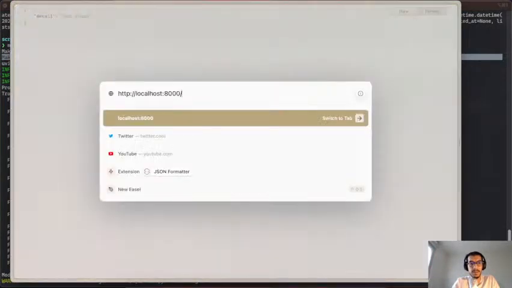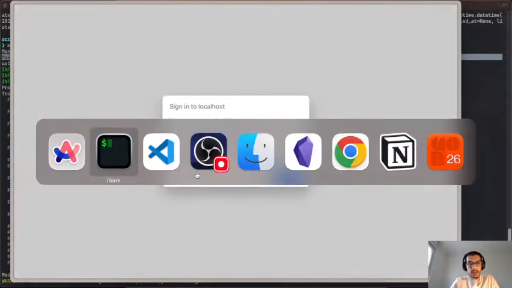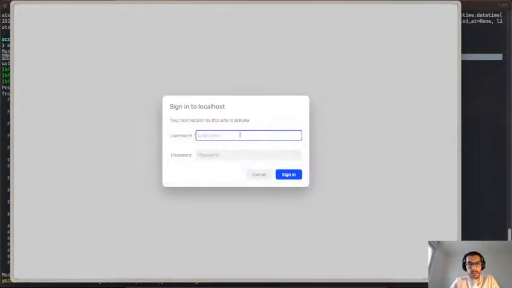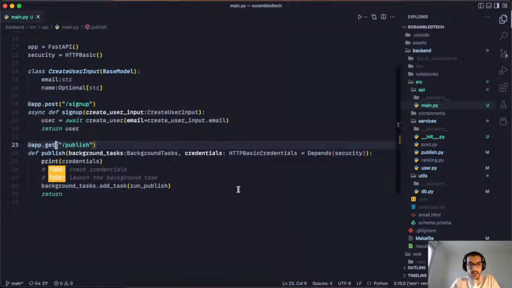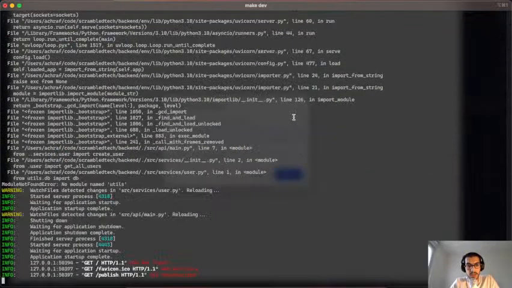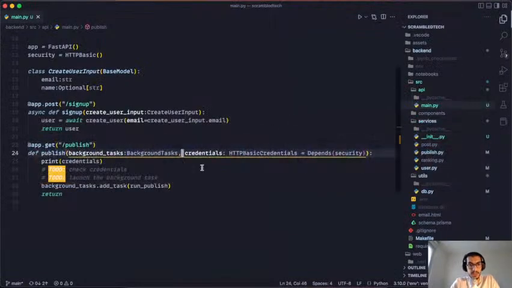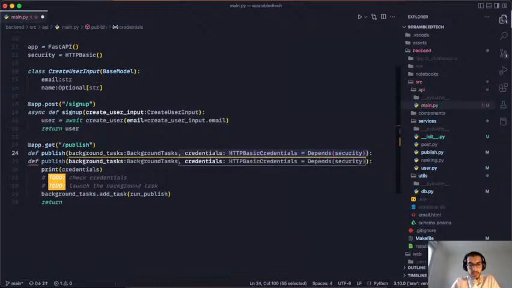Yep, not found. Publish. How about publish? What? What do you mean? Connection to this site is private. Really? Shoot. I'm gonna do this.